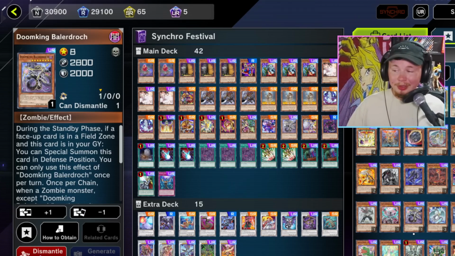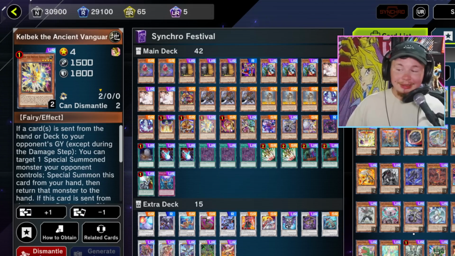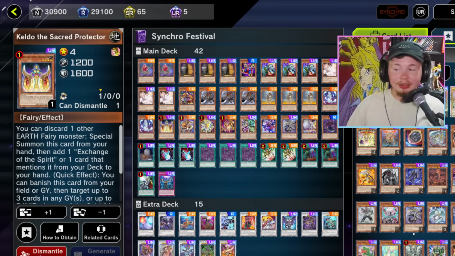So just setting up a Doom King Ballardrock with like a Baron de Fleur is already pretty crazy. Sometimes you can set up even more. So I think this deck is going to be really solid in the event. Also, it's one of the few decks that can actually make use of the Ishizu cards. So you can play one of each Ishizu in this list, and I think it's actually going to be quite good for the deck. So I definitely highly recommend trying this deck out.